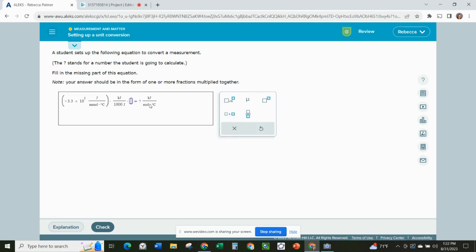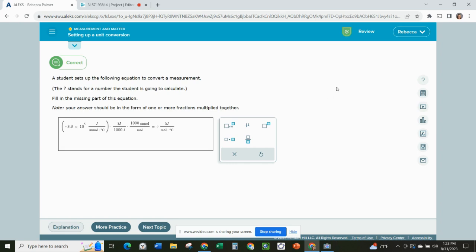And then this one's a little different because it's on the bottom. So whatever I end up with in the answer needs to show up in my conversion factor in the same place. So moles is on the bottom, so I'm going to put moles on the bottom here. And then I need to cancel out millimoles, so I'm going to put millimoles on the top. And millimoles is a small unit. So this is 1,000 times smaller than a mole. So I'm going to put 1,000 millimoles for 1 mole. And then this should work out. So millimoles will cancel, joules will cancel, and we'll get kilojoules per mole. And then we didn't have to do anything with degrees Celsius. That just came along.